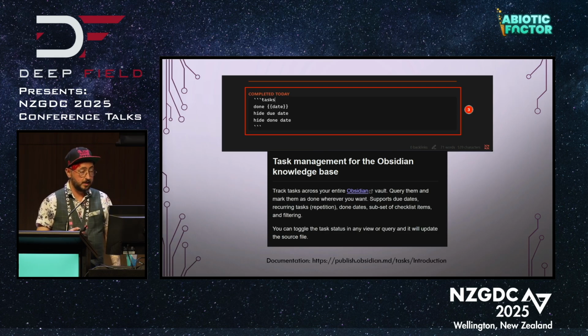Tasks is a really good plugin, and I find the queries to write are very easy to understand and use and don't require programming knowledge, unlike DataView, which is kind of based on SQL and the documentation is a little obscure and hard to work out how to use it, but with tasks, I find the documentation is fantastic and really great to use.